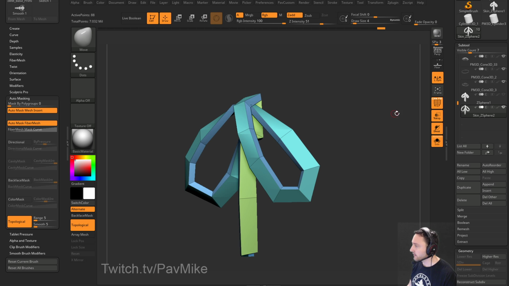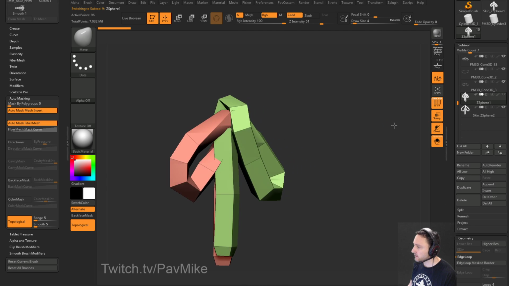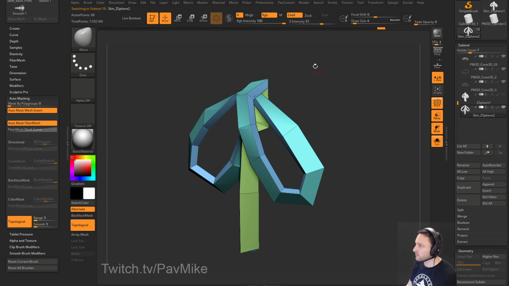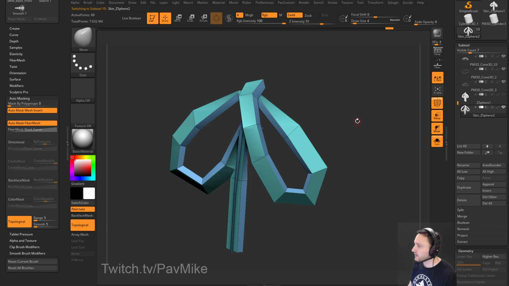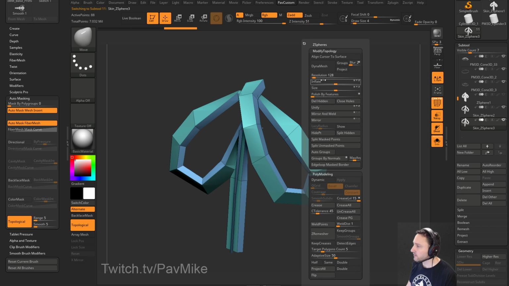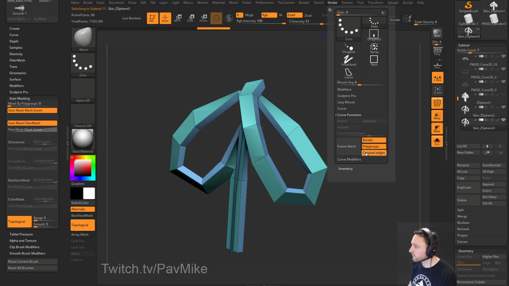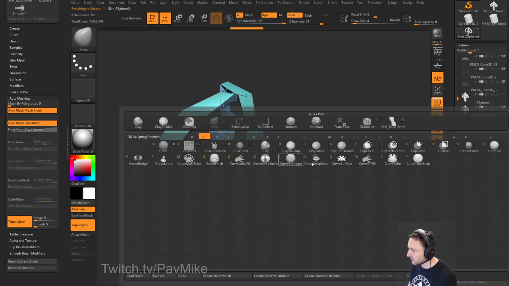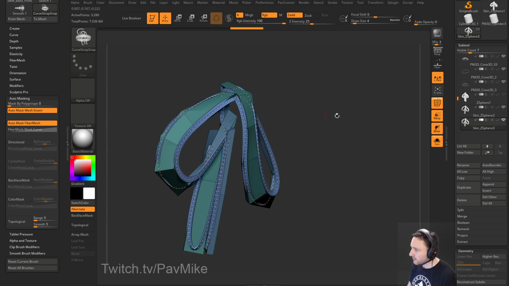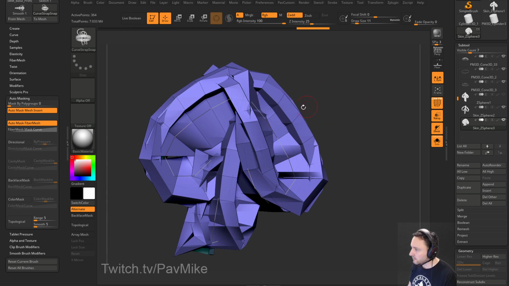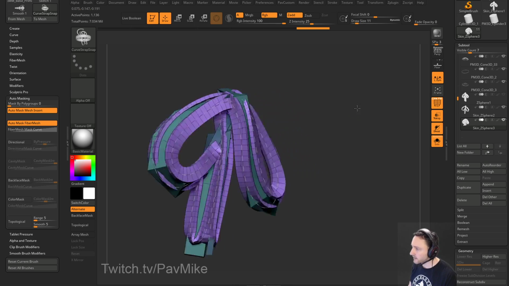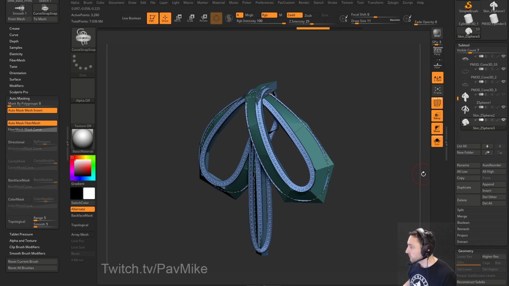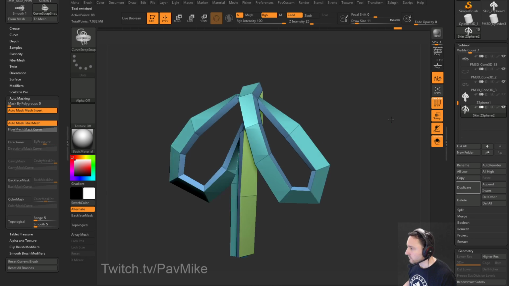But even if you don't have that, you can literally take this, or even what we have here, and say, take these two polygroups here. Let's duplicate this off. Take these two polygroups, say delete hidden, go in here to stroke, curve functions, frame your mesh in your polygroup border, and then go to brush, curve, tube, or curve snap, and then you can just add geometry like that. It'll just add your loops. But I think this is simple enough. We don't need to go more fancy than this, I don't think.